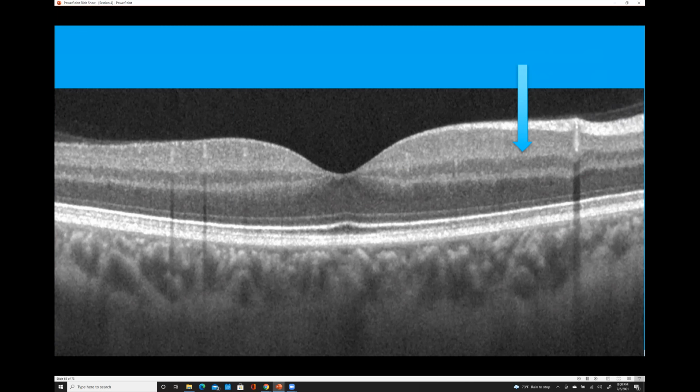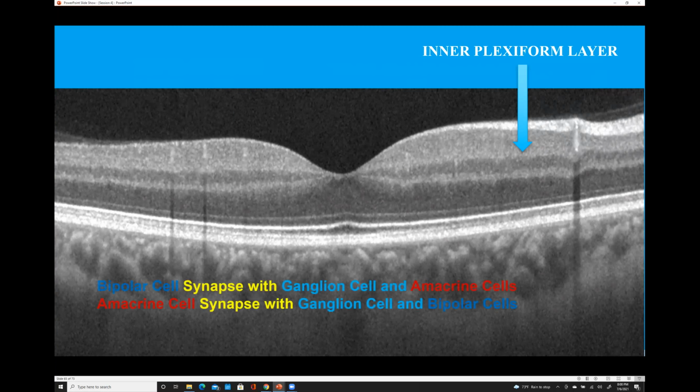And who is it handing it off to? To the ganglion cells. So going from photoreceptor to bipolar cell, and then bipolar cell to the ganglion cells. You got it. So the ganglion cell's up there, right? In the inner plexiform layer, the bipolar cells are synapsing with the ganglion cell, and the amacrine cells are synapsing with the ganglion cells. And then the ganglion cells are transmitting all of that to the LGN. Make sense? So there you go.